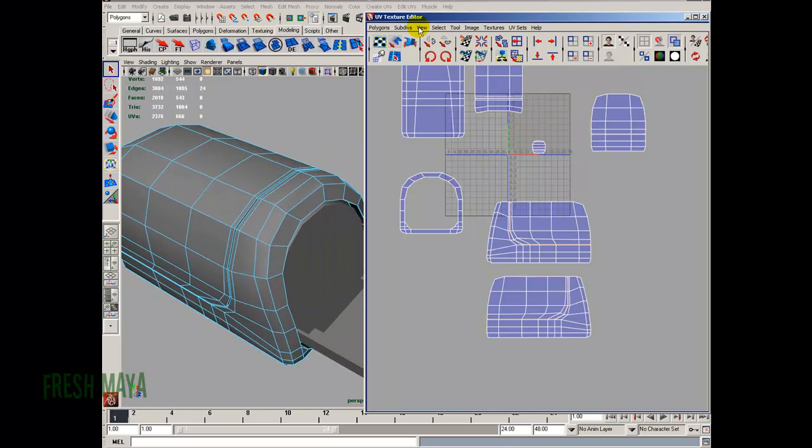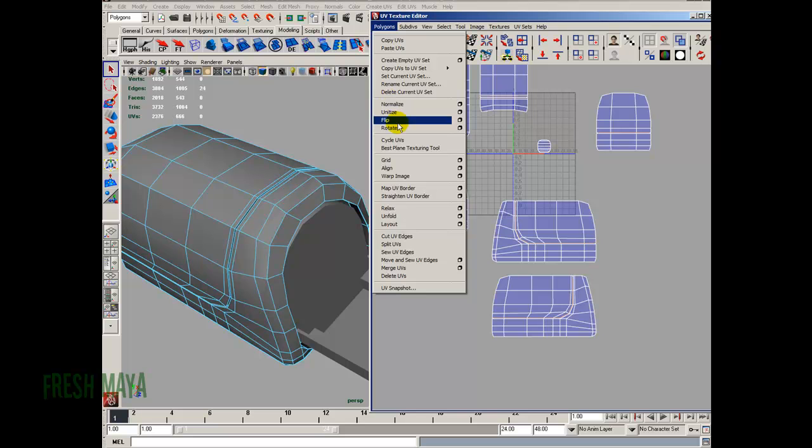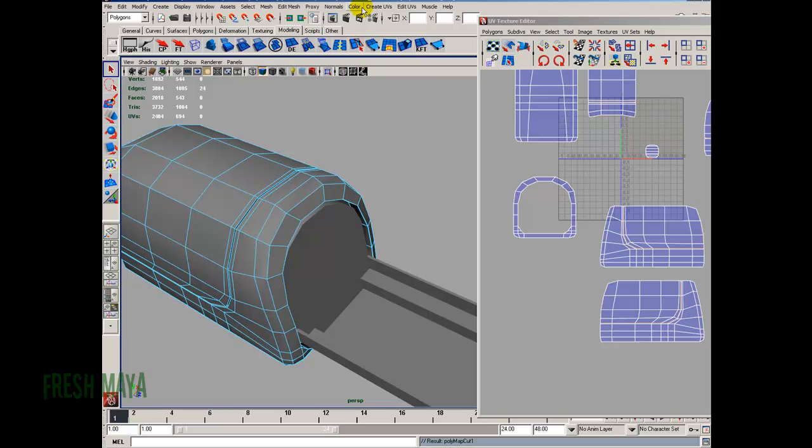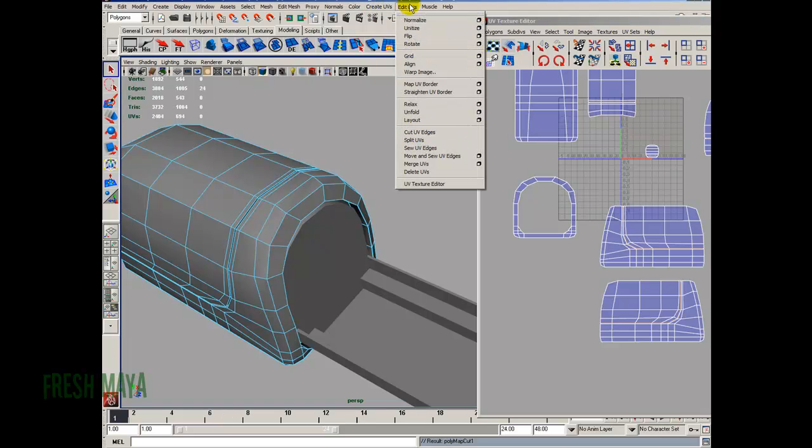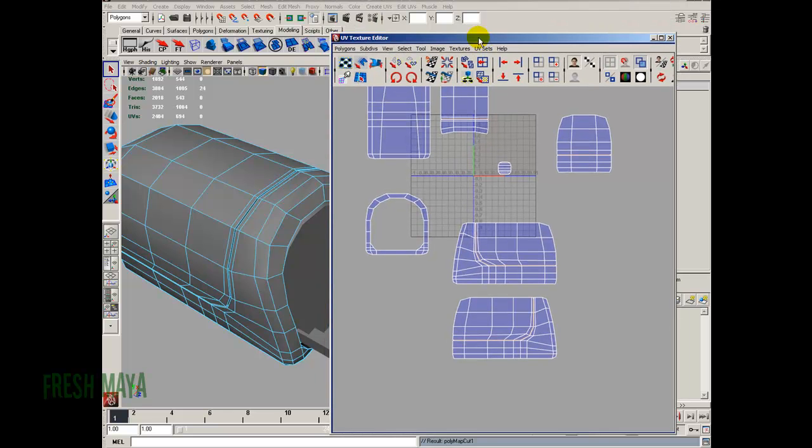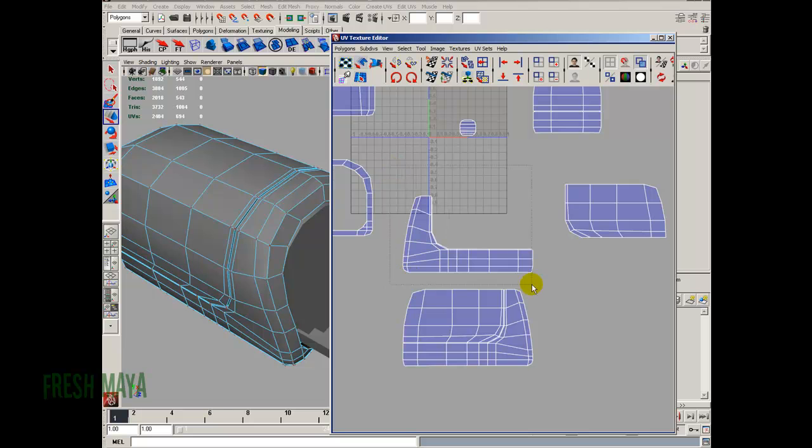All right, with that edge selected, inside the UV texture editor, I'm going to go to polygons, cut UV edges. You can also do that from edit UVs, cut UV edges, same place. Now that that's cut, we can select a UV, control right click to shell, and now we can use our move tool, and you can see we just removed that section. If we were to move that over here inside Photoshop or GIMP, we could have a color right there and a color over here, and we don't have to worry about having a perfect curve to keep the color separated.